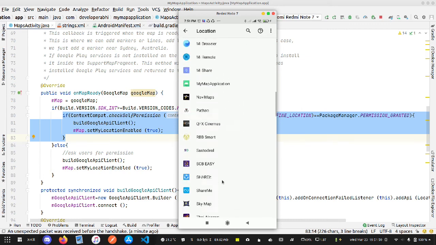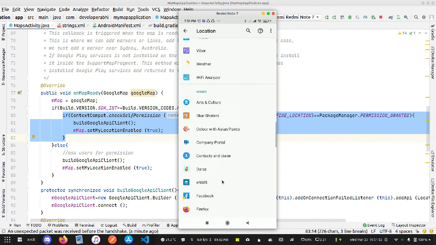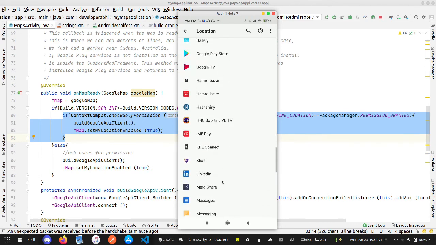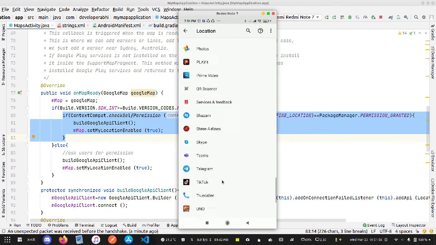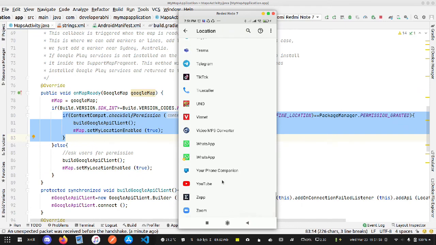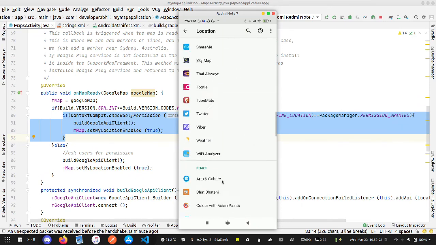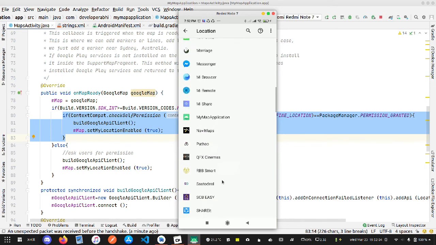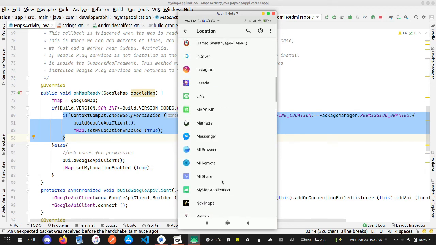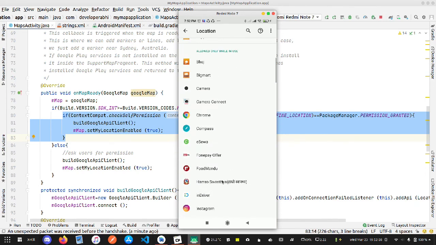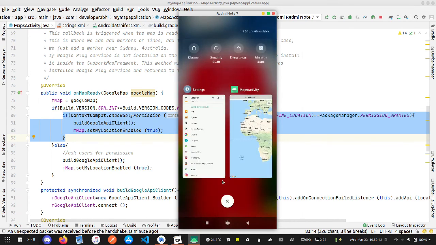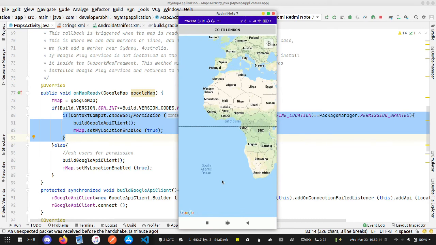Do I have any other application called map activity? Let's see. Denied. Okay, I don't have any other application called map activity, and for this one, the location service is allowed here. So let's go back and run this again and see if this actually works.